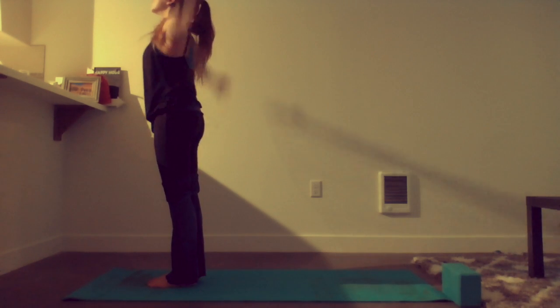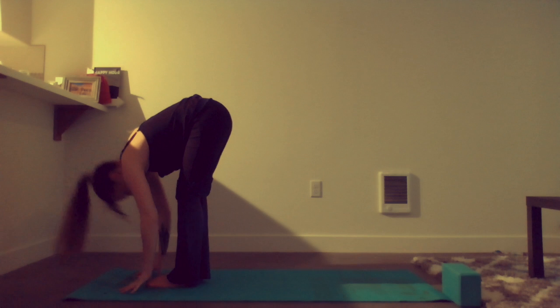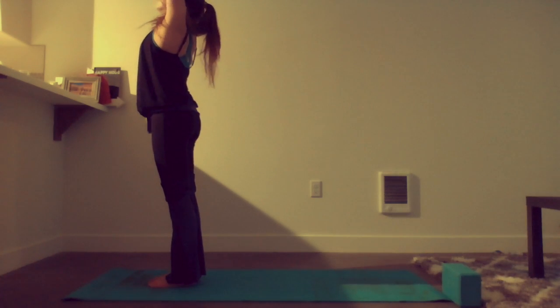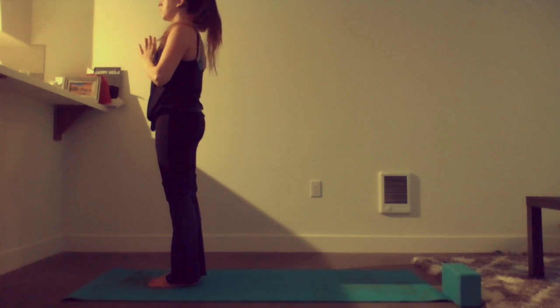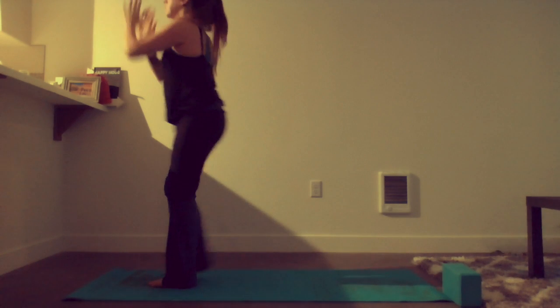Taking a moment, and then when you're ready, inhale, exhale as you fold. Inhale to rise halfway, exhale to fold. Inhale, pressing up, stepping back with that right leg on your next breath. If you need to take a pause here, feel free. We're going to go through the same motion.